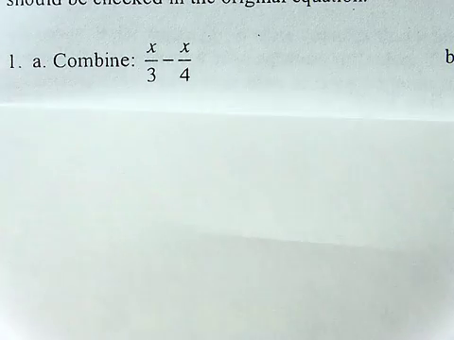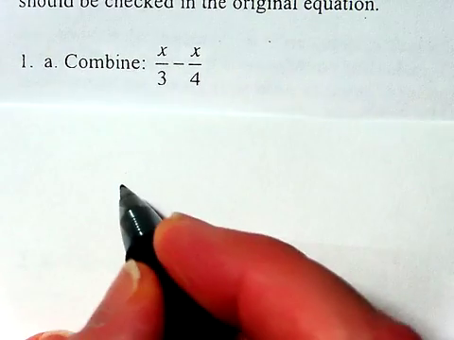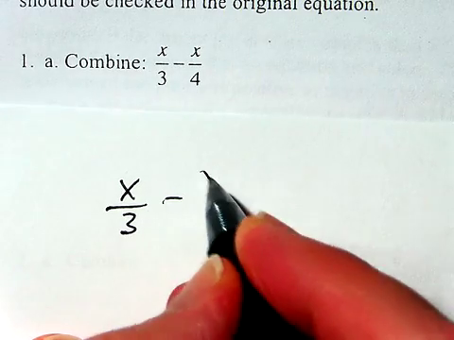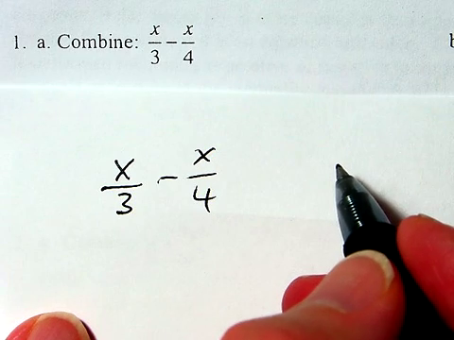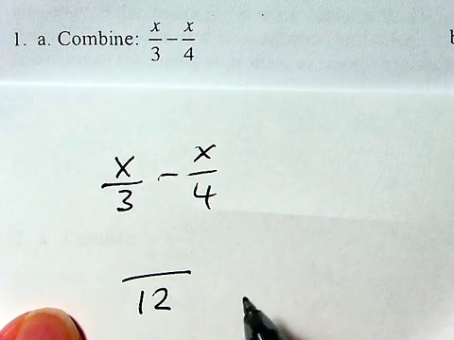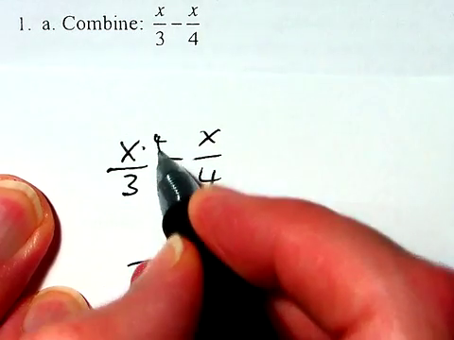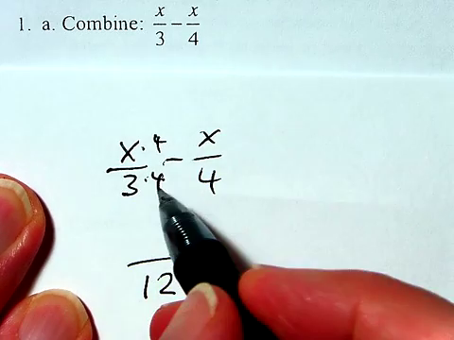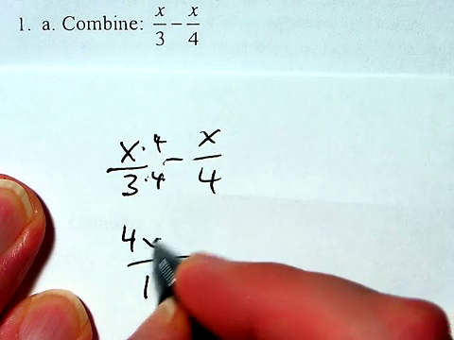Of course, it's more difficult when you're using algebra, but the idea is the same. We're going to take x over 3 minus x over 4. And again, the lowest common denominator is not going to change. It's still going to be 12. We are still going to take the first fraction and multiply both the numerator and denominator by 4. That gives us the 12 that we needed in the denominator, and it gives us 4x in the numerator.